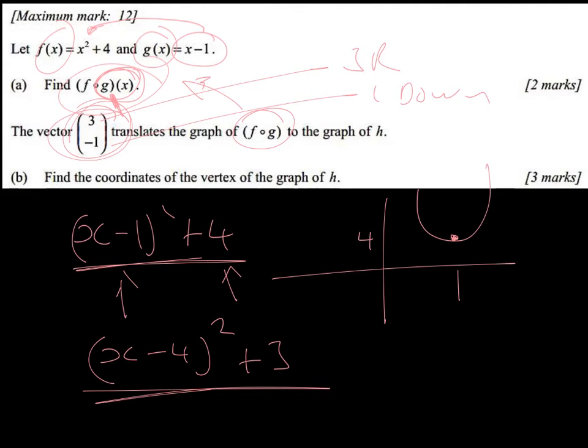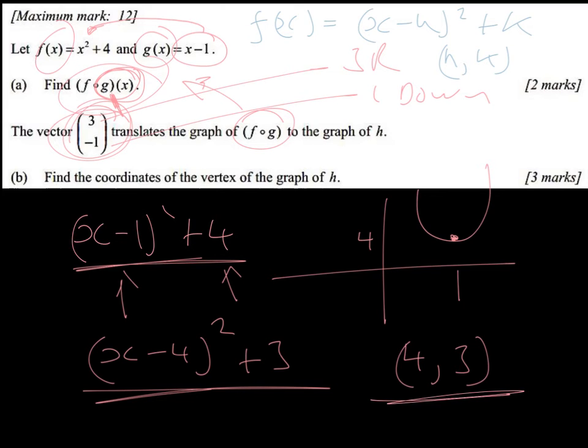So now what we have to do is just interpret that in the context of the vertex form, which we can say the coordinates of the vertex is then going to be 4 and 3. So just remember that in general, for vertex form, if we have f of x equals x minus h squared plus k, then the vertex will be at h, k. So the sign of the y-coordinate is the same. So if it's plus k, then the y-coordinate is k. But the sign of the x-coordinate is counterintuitive at first glance. So if you've got x minus h, then the x-coordinate is actually going to be positive h here. So in this instance, the coordinates of the vertex are 4, 3.